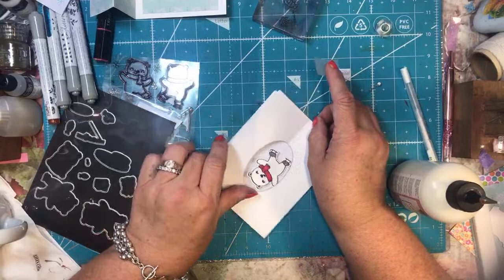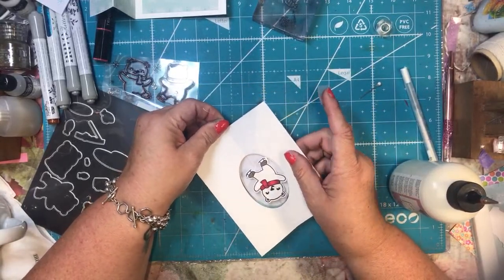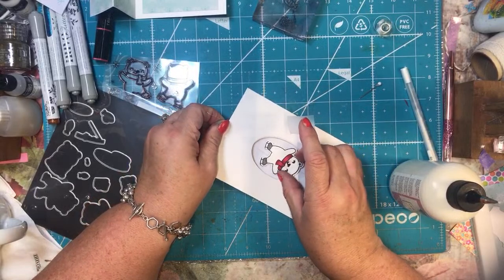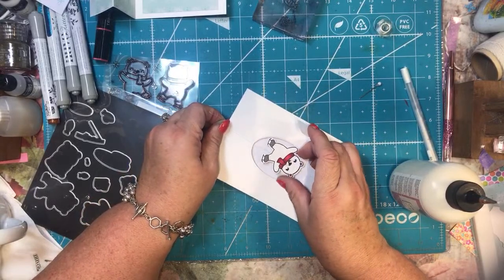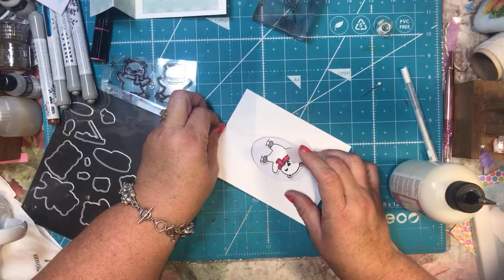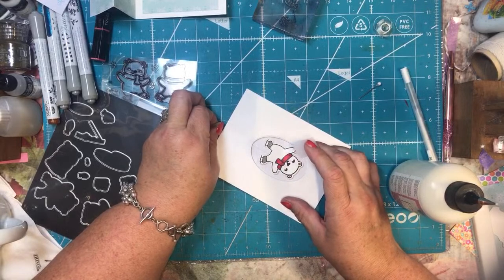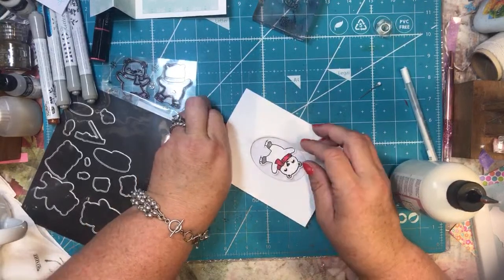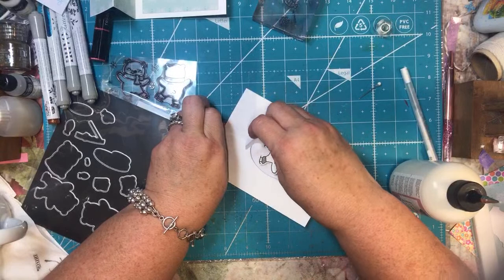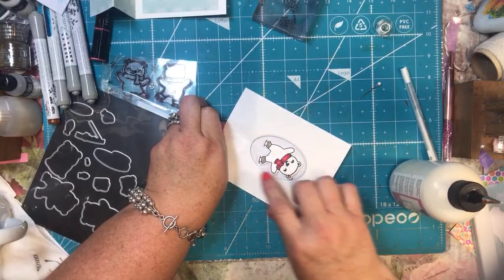And I want this side to be pretty tight. Like, I want to make sure that I'm not, and in this case I can see how he's kind of touching the edge, so I want to make sure he's not, so I'm going to move it over a little bit. And I want to center him, like I want him to be pretty centered in here. If he's not, I would give it a pretty good pull and pull it down the other way.